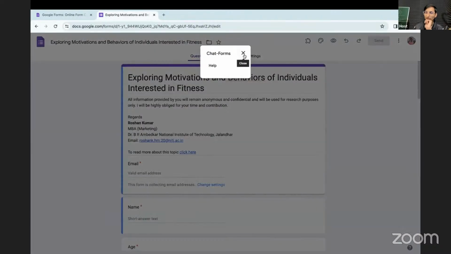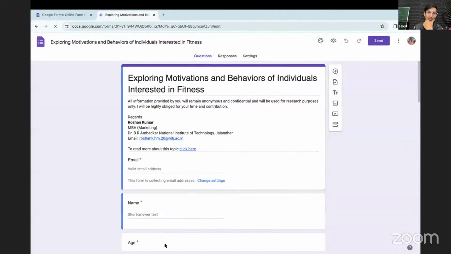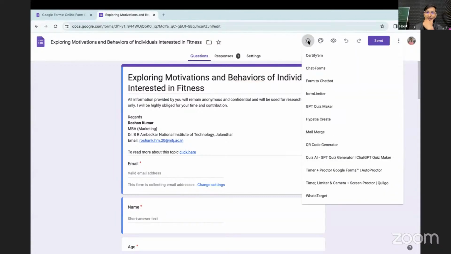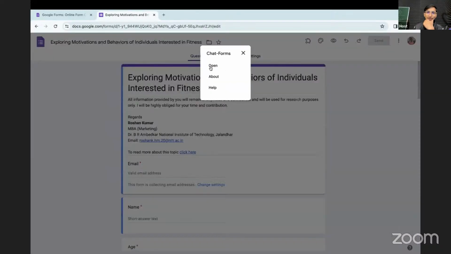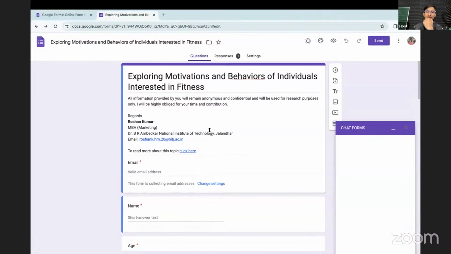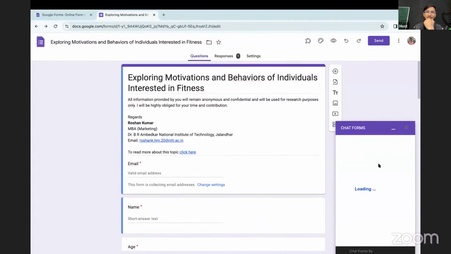Help. What do I need to do in this case? It's not working. What can I do in this case? Simply I will refresh chat forms, open, and on the right side I have a dashboard.